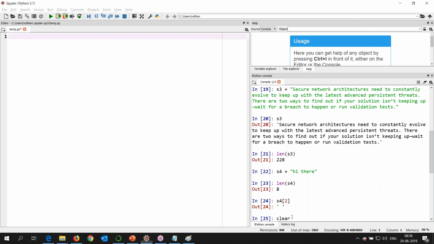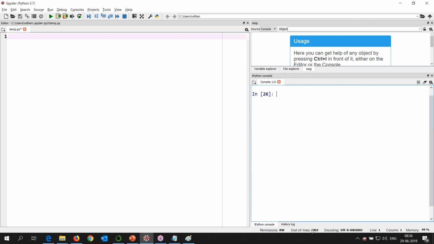Okay, I'm going to clear this, guys. Now, next is a very important, or you can say very interesting, part which comes with indexing. Before moving forward, there are a few more things I'm going to tell. What is the index, or the number, of R? Is it the first element, second element, third element, which element? That I can find out.